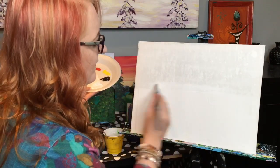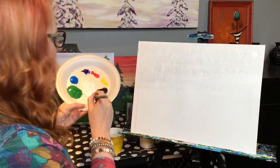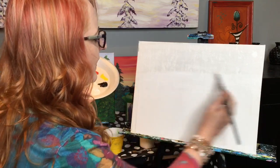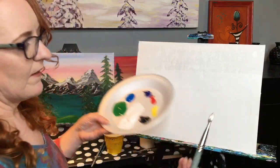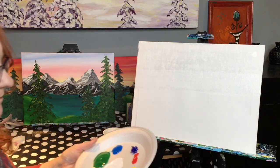And this whole center area, I'd say 2.5 inches up, lots of white paint. Can you see how I'm loading up the canvas here? And then without cleaning my brush, even with the white paint on there, I'm going into the yellow. We're painting the yellow that's in the back here.